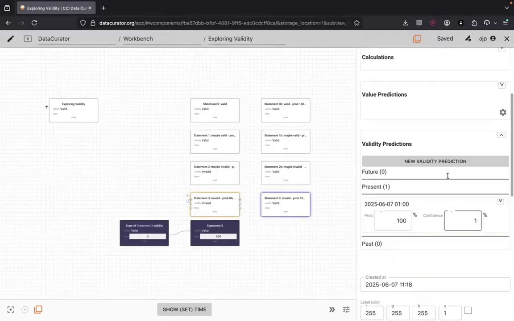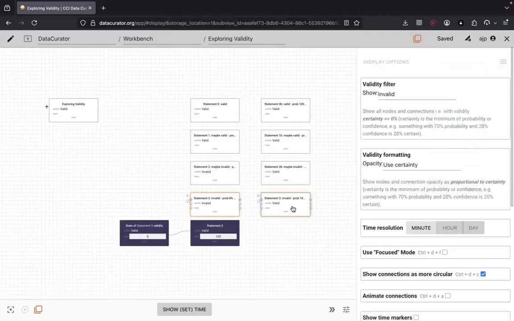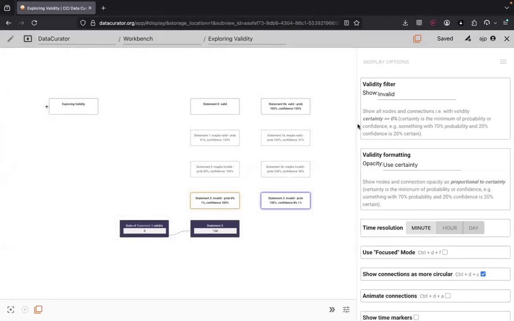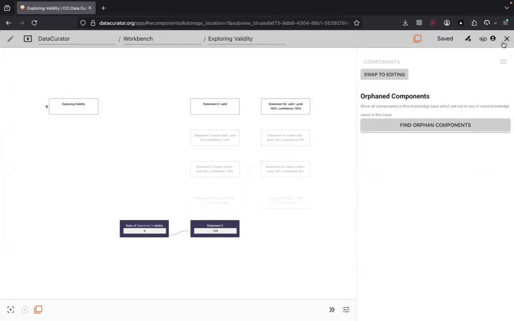So yeah, I don't know. The whole thing's very confusing. I'm not sure if that should be shown at this point or not, or this language should be changed or whatever. If we go back to presenting mode, then you can see that when we instead just deselect these, yeah.